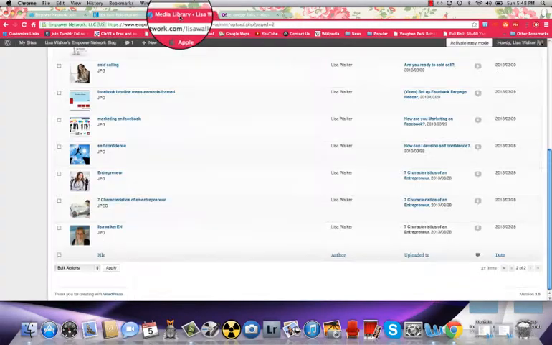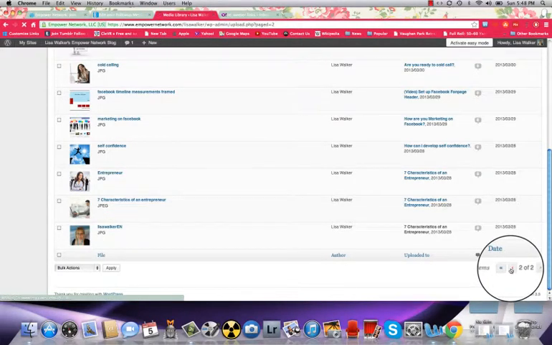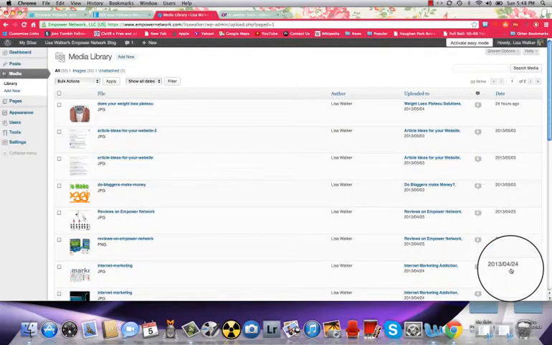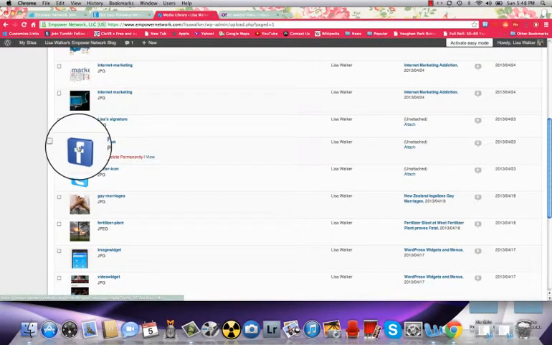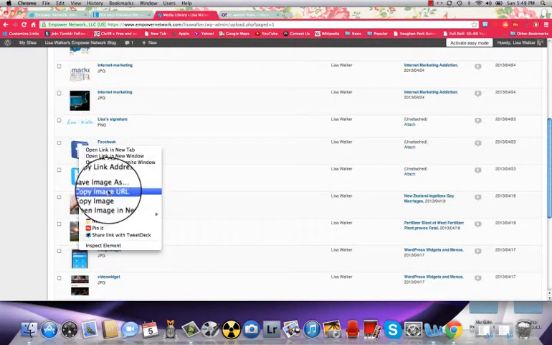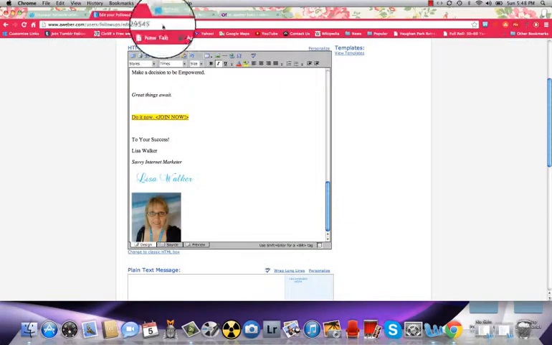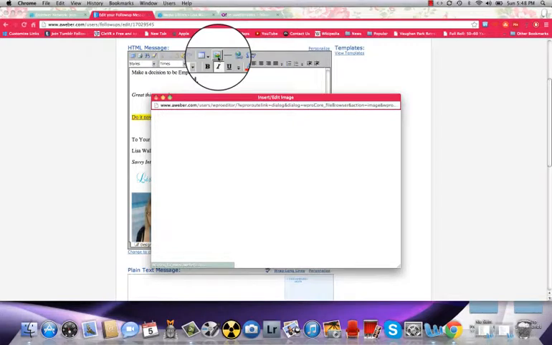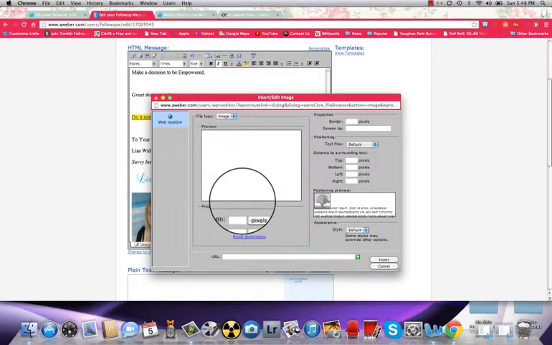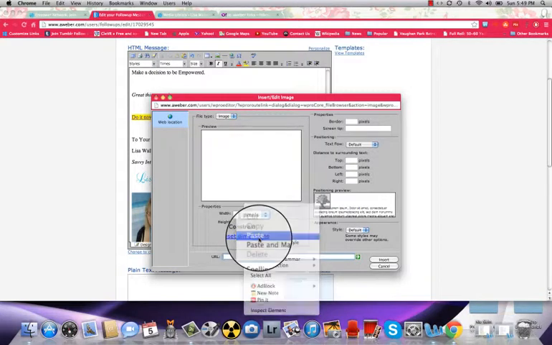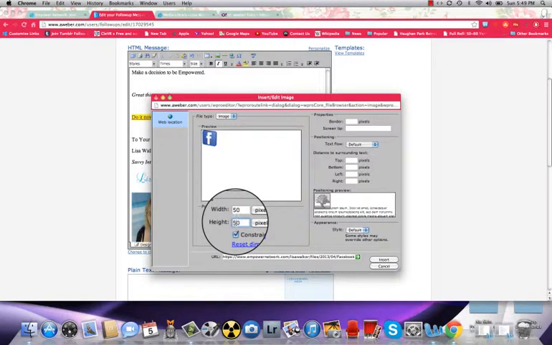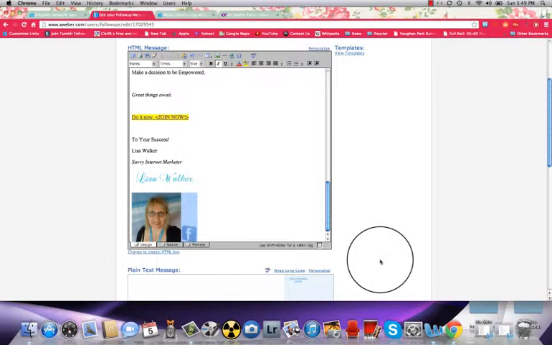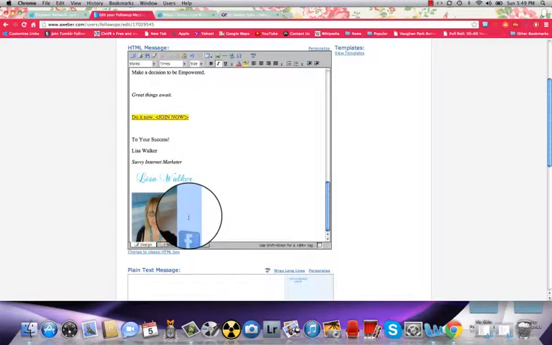So I go back to my media library again. I've got into a routine now that I do this so often that it's actually quite quick and easy. Now I grab the Facebook icon, which I just got from Google, copy image URL, upload new image. Now these little icons, I find they work, for me anyway, 50 by 50 is quite a good size. Now you'll see that this is still highlighted. While this is highlighted, you can come back to it, but it's just easy to do it now.